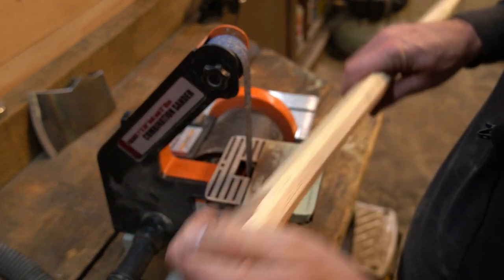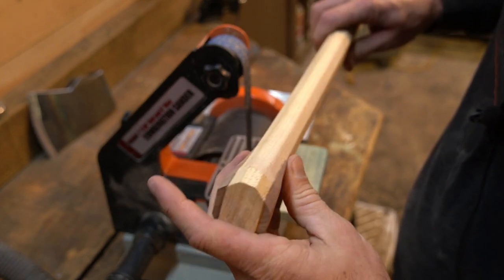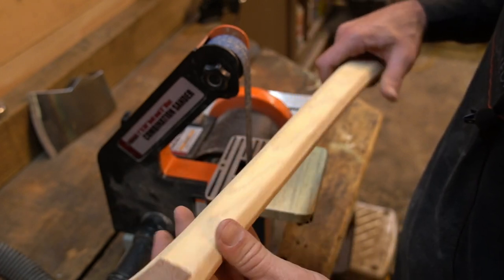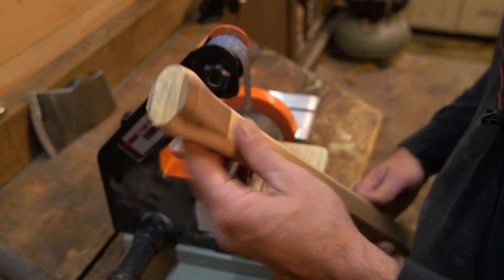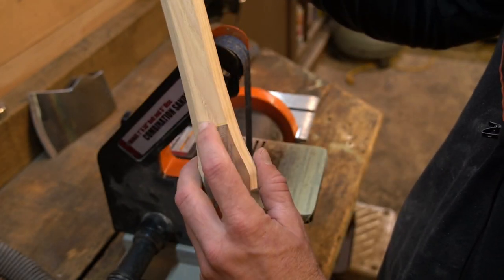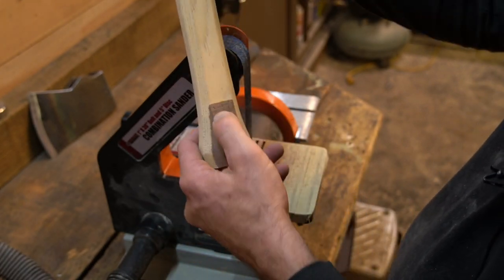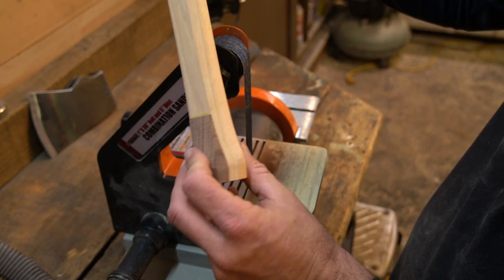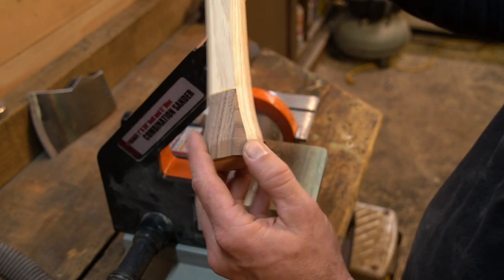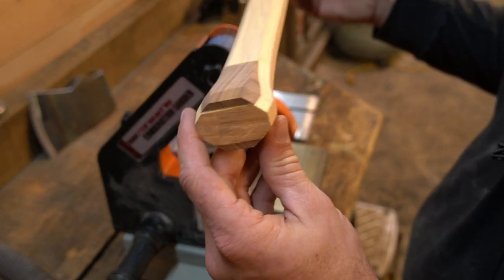So I have done it like this before, where I octagon it first and then put the palm swell on, and typically after that I round it, I smooth the whole handle out, but I think this one's gonna go just like this. The thing that I don't like is that straight line there, so I feel like it should teardrop up, right? And there's maybe a 16th of an inch. This one's just a little bit higher. But I think I'm going to run it just like that. I'm going to switch to a 120 grit belt and fine tune this thing.